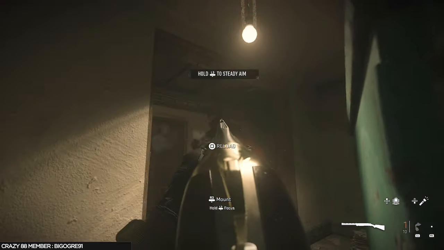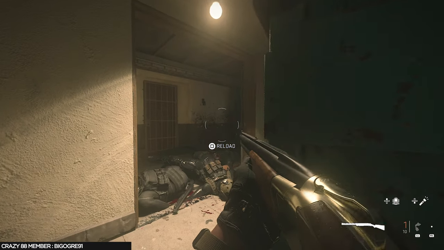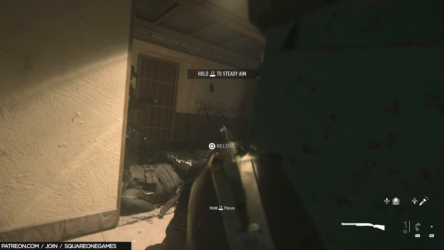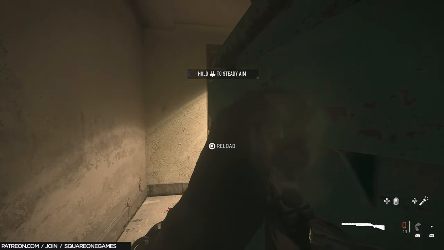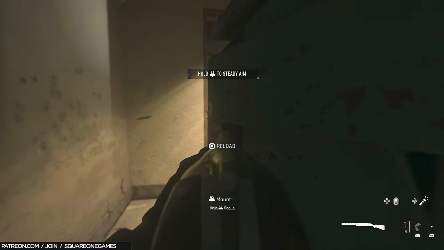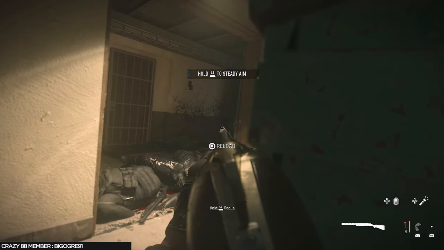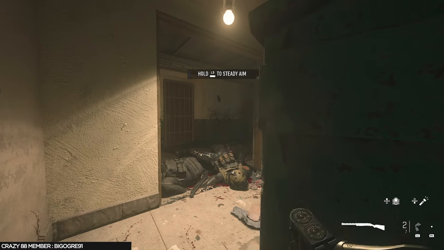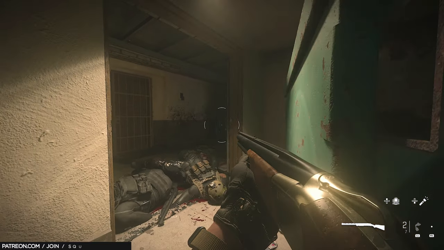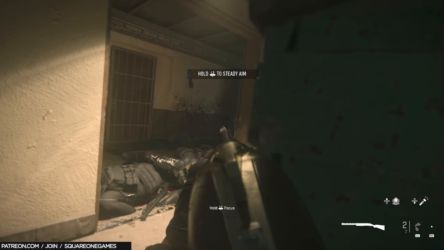If I can push out, there's a guy. See how they come from that side? Sometimes you have to push out here to get them to be more aggressive. See how I just decreased that angle by getting behind this dumpster? Just play it cool.